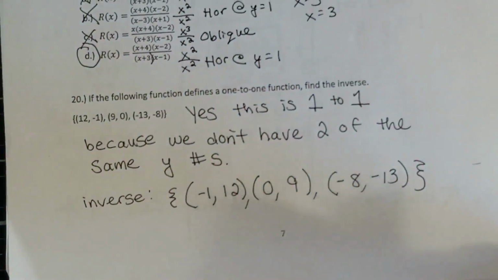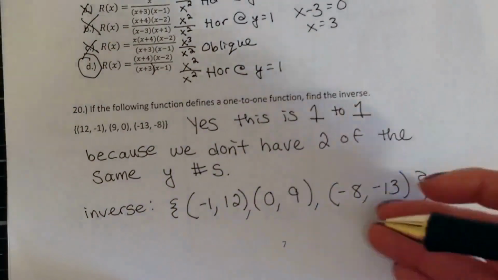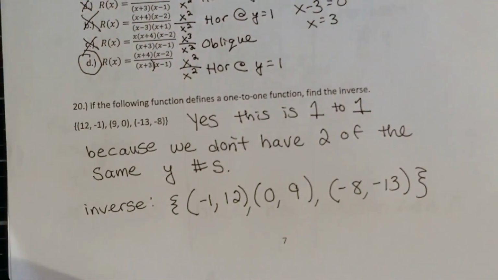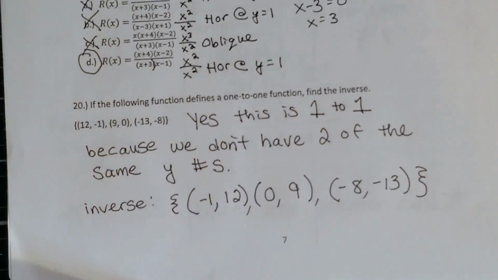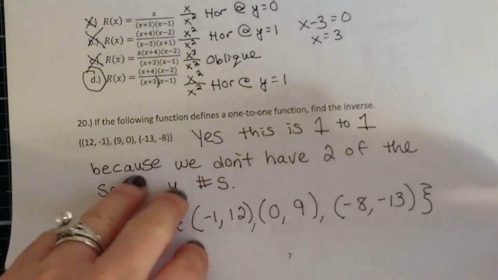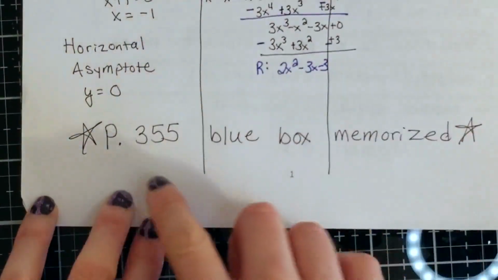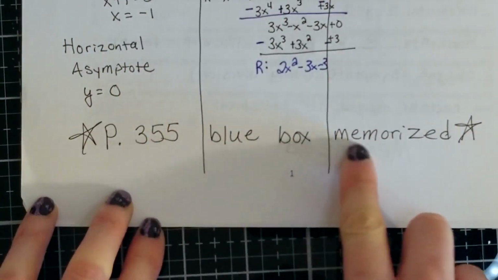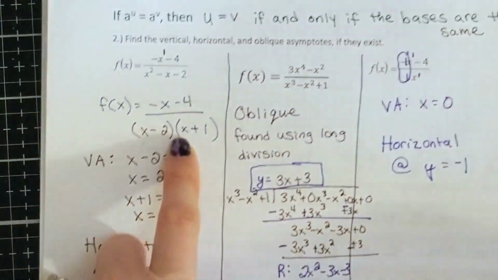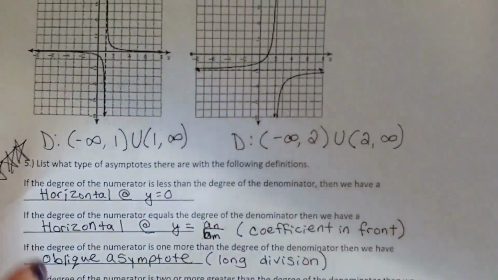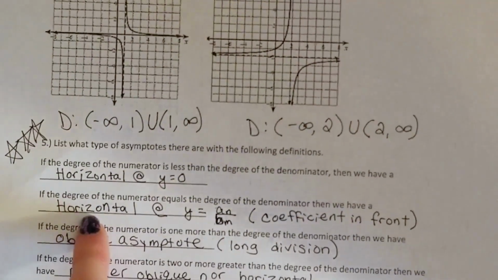Okay, so that is the study guide in a nutshell. Remember that you have 20 multiple choice questions, 5 points apiece. Please, please, please, with all of your heart, memorize and understand page 355, blue box. You have to have that memorized. If you do not, and you look just through this real quickly, you would miss 1 question for number 2. 2 questions for number 5. So that's 2 questions. 3 questions for number 6.